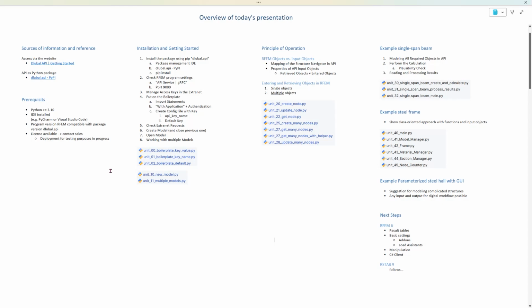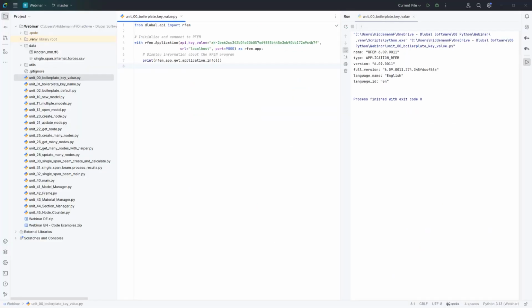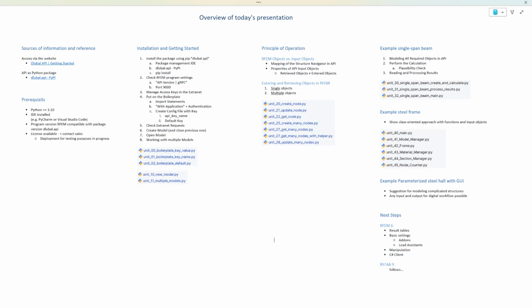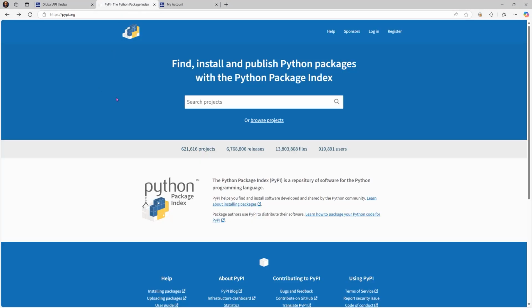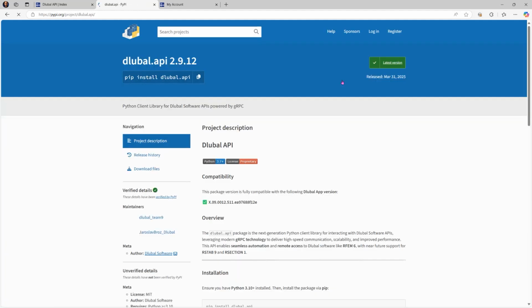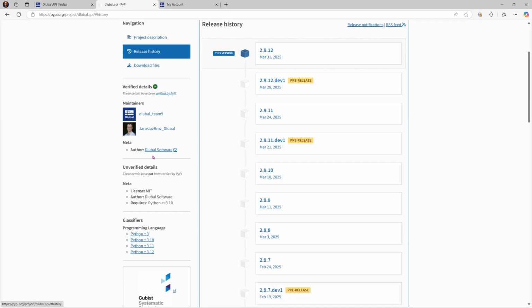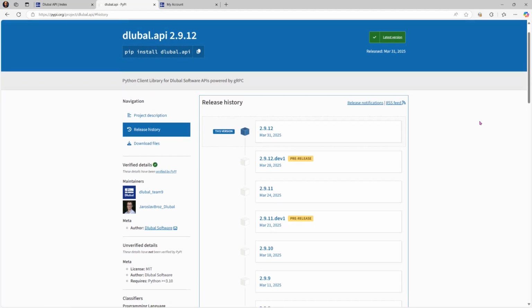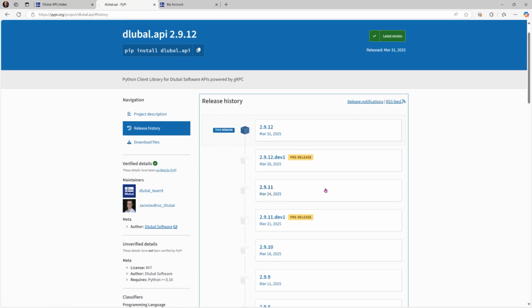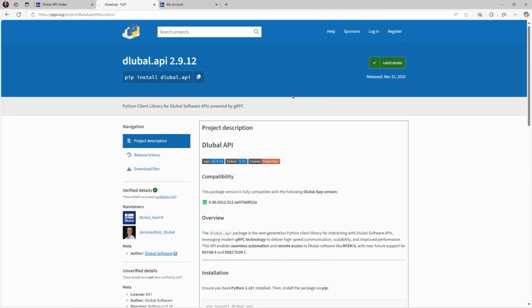So how to get the package, where should you go to use it, and how to install it? We use the platform PyPI to distribute our Python package, and maybe if you are a Python user, you are already familiar with it. Our package is known as Dlubal API, and here you can find the newest and latest versions as well as other versions. In the webinar, I will work with this version from last week, 2.11, and with PyPI, I'm sure you know how to download and install it via this website.